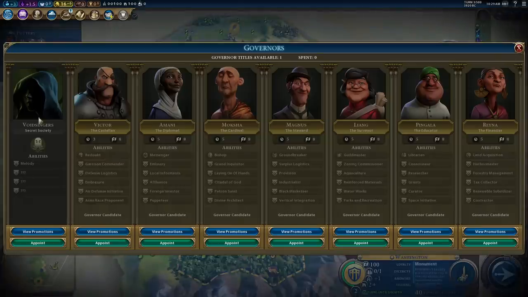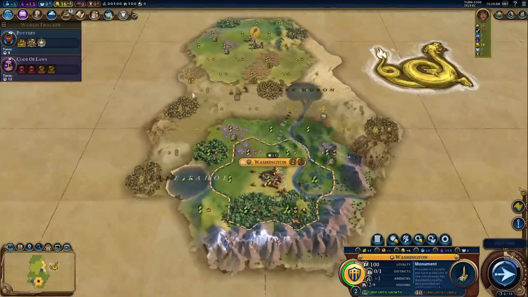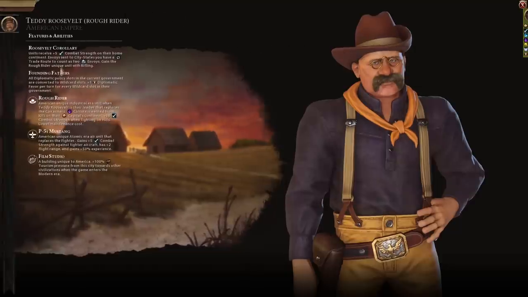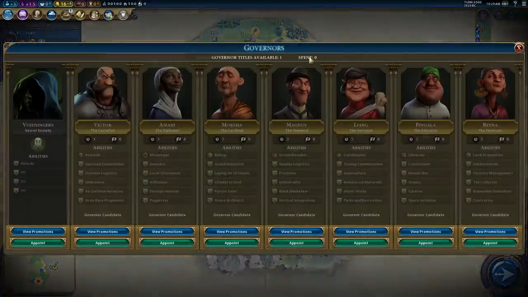I also discovered void singers. Now, it's not going to be a surprise to anybody that this strategy is made better with Owls of Minerva. It syncs beautifully with the Rough Rider ability. Again, you don't need it to make the strategy work. You don't need Himiko to make the strategy work, but they help.